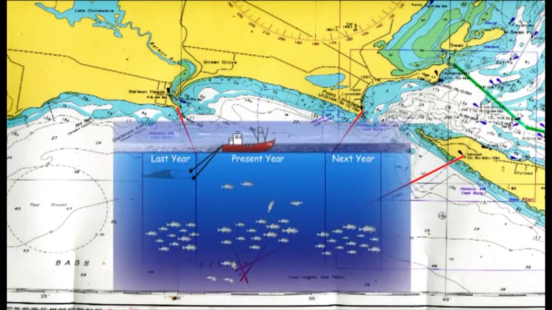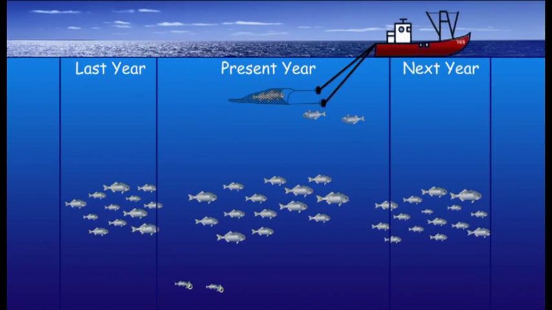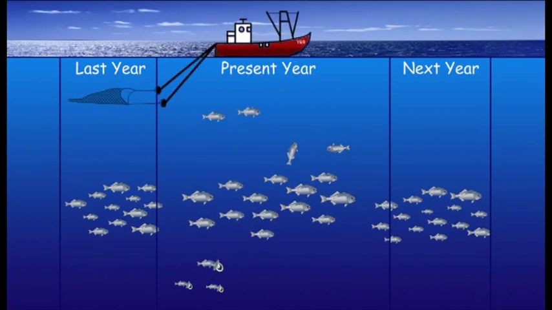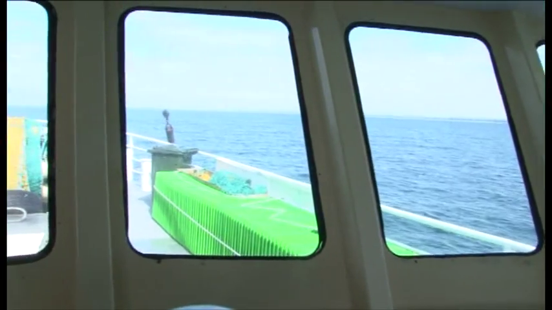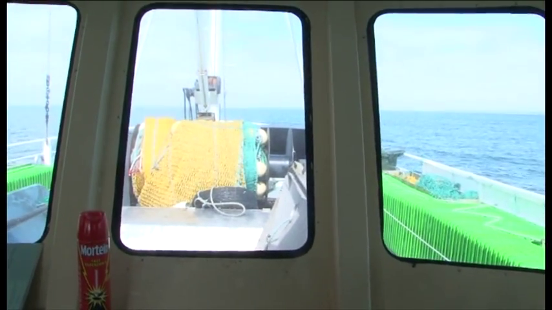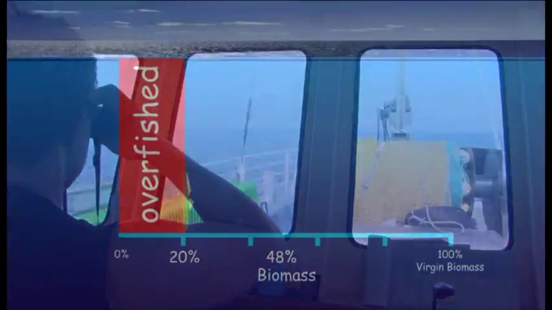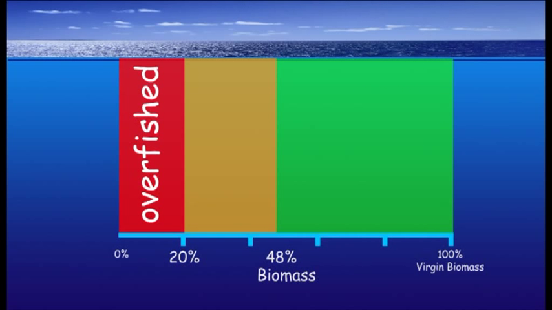In a similar way, a stock assessment model is lost without any information. The model can use more than one type of information at the same time to estimate the abundance of a fish population. The more information it gets and the more precise that information is, the more certain you are in the estimations that come out of the model. By using all of the past and present information that scientists have on a fish population, the model can calculate the vital missing bit of information — stock abundance or biomass. The most important information estimated by the model is the current biomass and the biomass before the fishery began, termed the virgin biomass. These are the critical numbers that feed into the harvest strategy to set the total allowable catches.